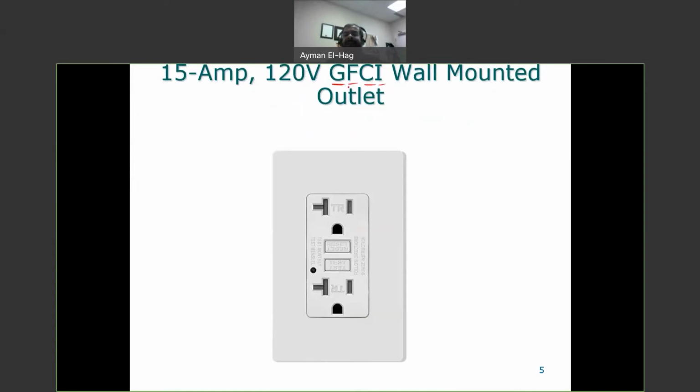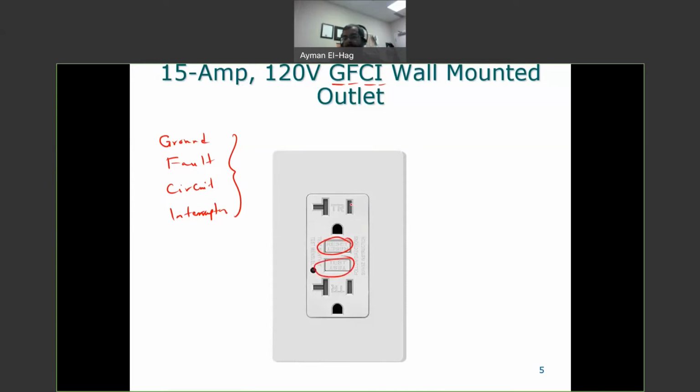Finally, we have what we call the GFCI. What does GFCI stand for? G means ground, F stands for fault, C for circuit, I interrupter. Okay, so those receptacles, as you can see them here, they have these special buttons.